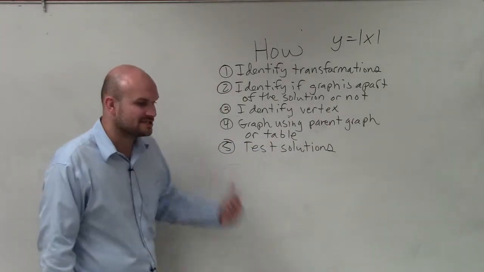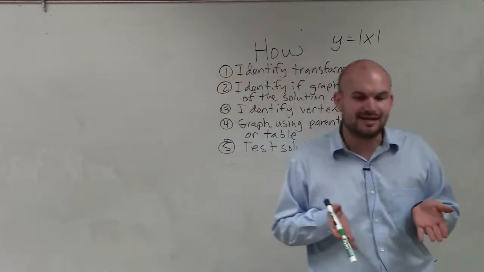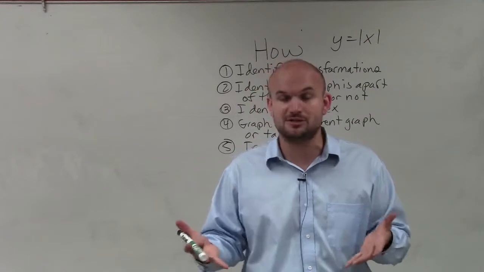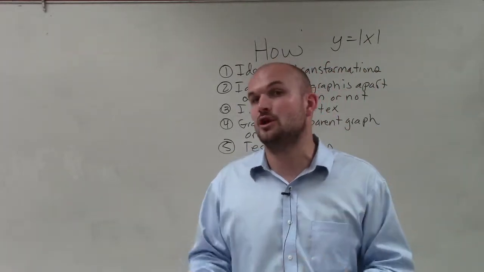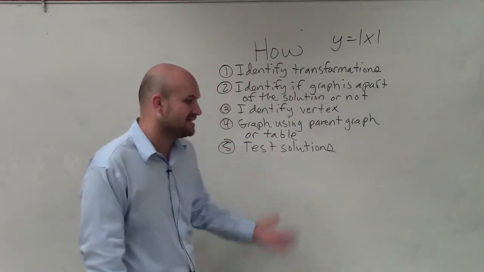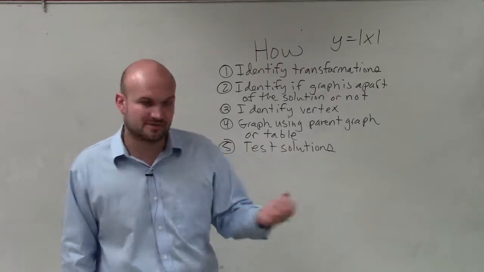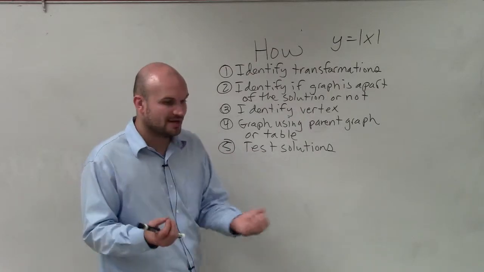The next thing is to test our solution. So at this point, we'll have a nice absolute value inequality graph, either dashed or solid, and it's going to apply its transformations. Now we need to determine, well, what about the points? Are the points above or below the graph going to be true or false? So we want to choose a test point, and the best test point to choose is (0, 0), as long as your graph doesn't go through (0, 0). So we choose (0, 0) or any other point if we need to, and we plug in those coordinates.